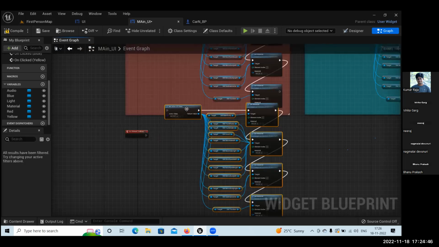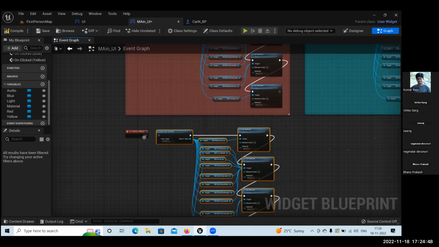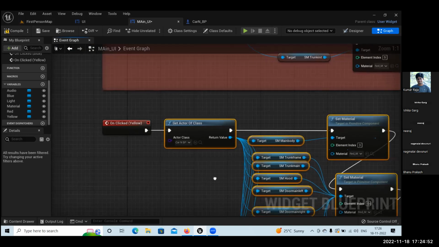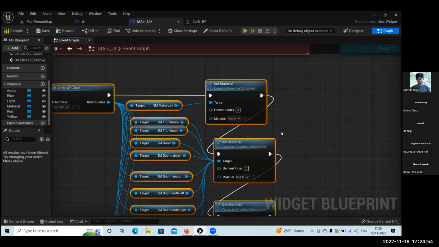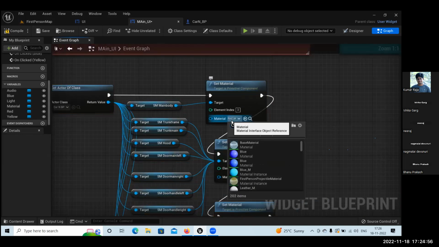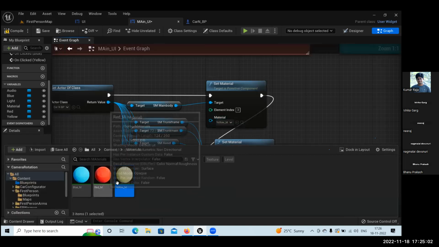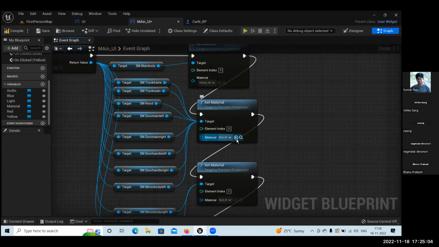Control V and connect this executable pin to the get actor of class. And here we have to change to the yellow color. So search for yellow underscore M.